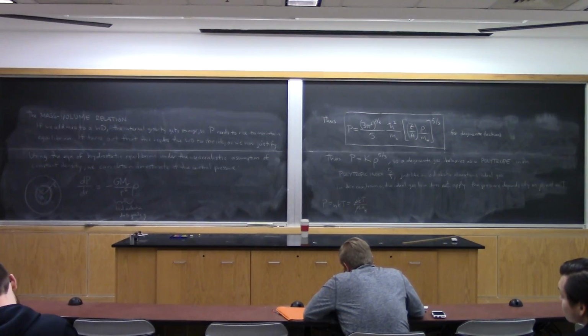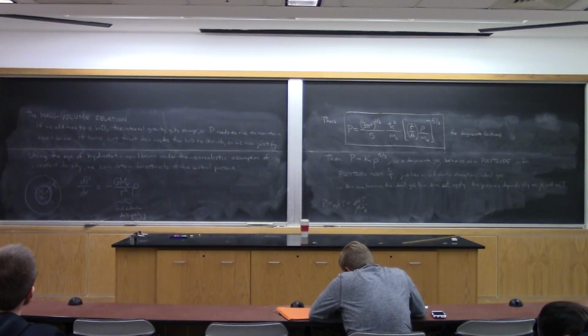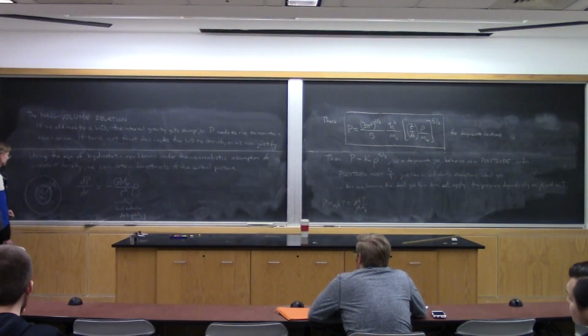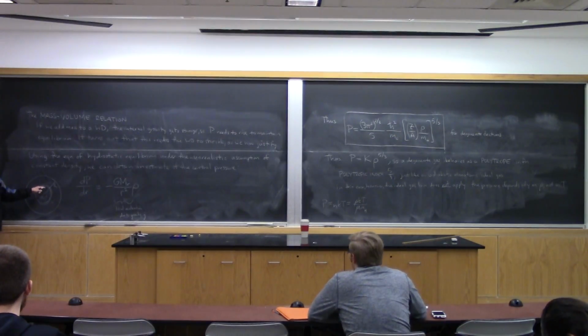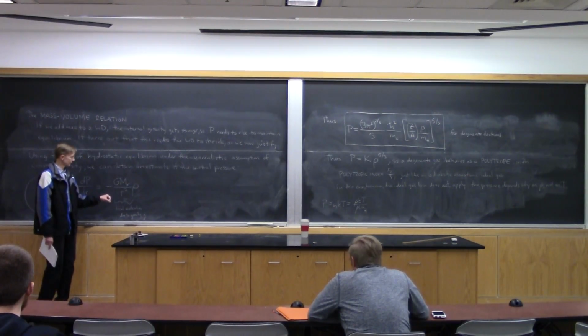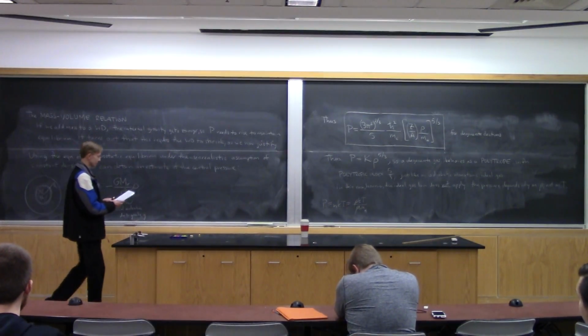Remind you, there's the equation of hydrostatic equilibrium, that the pressure gradient is minus G m of r over r squared rho. Rho is the local mass density, so that's mass per unit volume. G m of r over r squared is the local value of the acceleration due to gravity, which, because of spherical symmetry, says we only care about the mass interior to radius r within the star. So m sub r is the mass enclosed within radius r. Big G times that mass divided by the distance from the center squared is the local acceleration due to gravity. So this says pressure force per unit volume is equal and opposite to the local value of the mass per unit volume times the local acceleration due to gravity. So that's the equation of hydrostatic equilibrium.